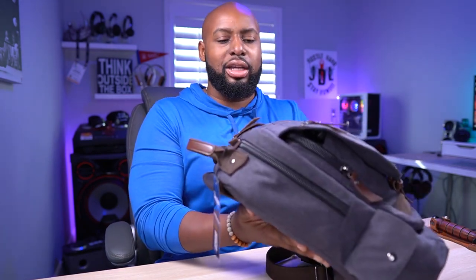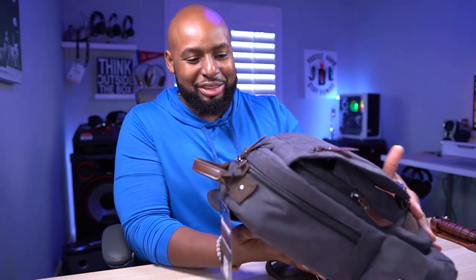I'm gonna go ahead and check it out with you guys. I've already packed it out — packed this thing out full, almost to the brim. I don't suggest you carry it this way. I just want to demonstrate how much stuff you can actually fit in here. I do recommend you carry less because it is a shoulder bag. You can put about 20 to 30 pounds in this thing if you do it right.